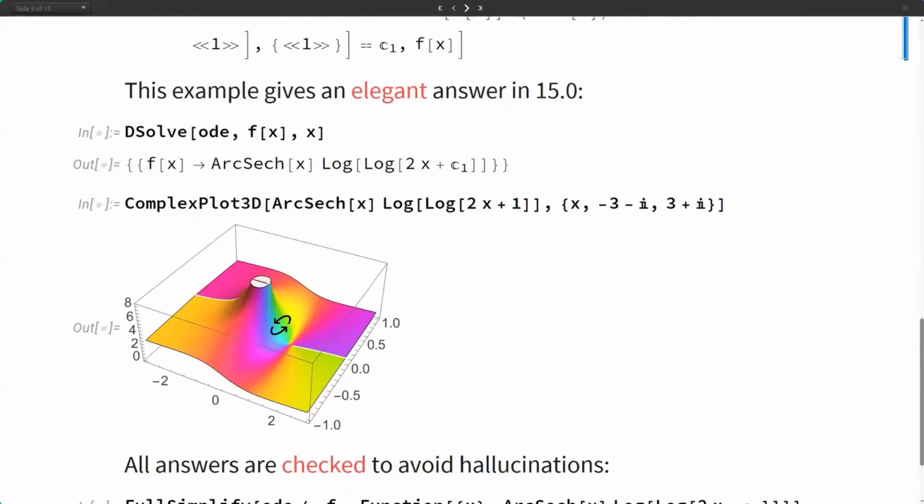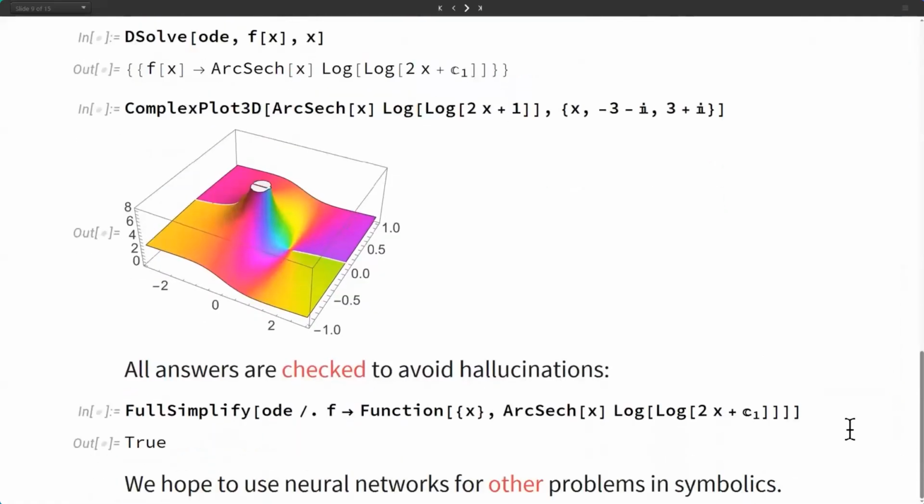Well, it looks nice. The question is, is it correct? And that's, of course, the catch with using neural networks, that they have what are sometimes politely called hallucinations. So what we do internally, once we decide we want to return the neural network solution, is we actually use one of our simplifiers to check that it in fact is correct. So we have a more or less certain solver from an uncertain method. And given the success of this, it looks like we might even try and apply this to other problems in symbolics. If you have any suggestions, do let us know. We'll be happy to hear them.